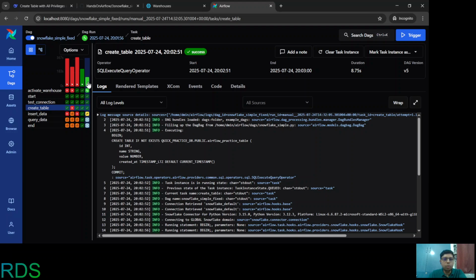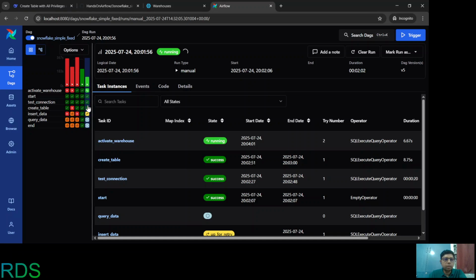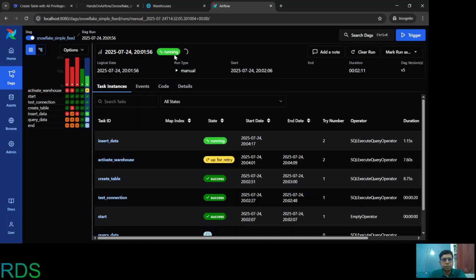If you want to see the entire status of the task, you can click this button here, this one, right? And you see this is running. So currently it is running, and the insert data task is completed.